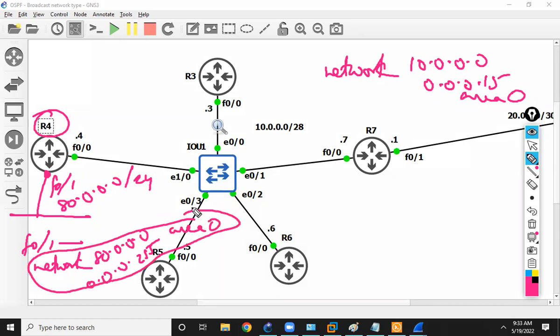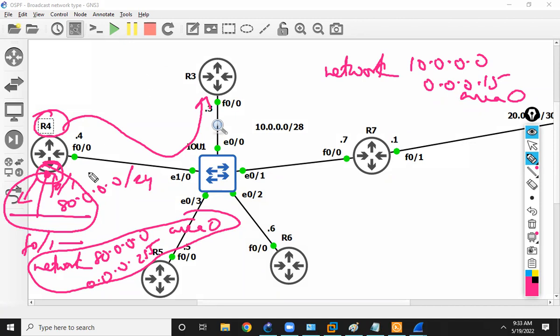When you define this command, two things happen. The first thing is that this network will get advertised to the other routers. The second thing is that through this interface, they will start sending hello packets.